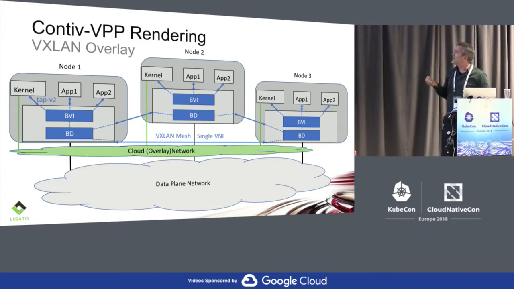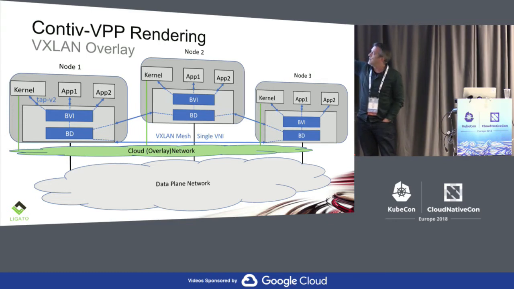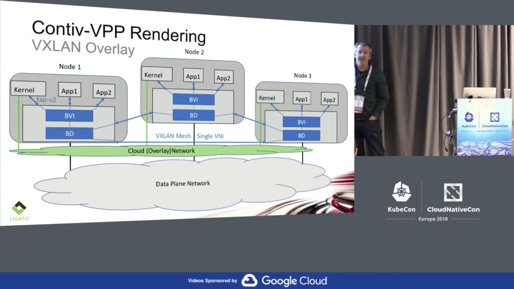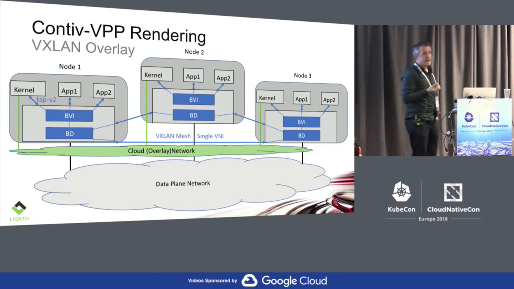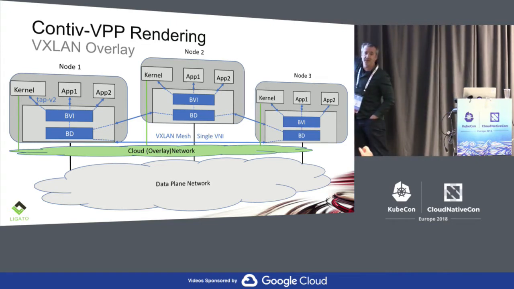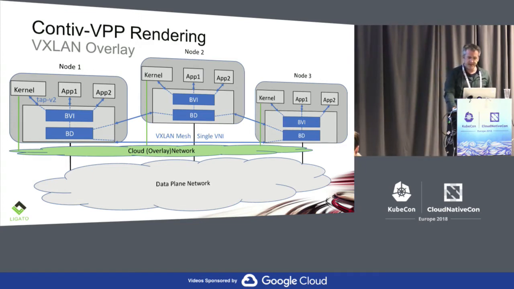And in that data plane, what you basically do is create a single VXLAN mesh that ties all of the nodes in the network together. On each node, you're going to have a bridge domain which hooks into that VXLAN mesh. You'll have multiple VXLAN tunnels running as a split horizon group, so you don't bounce stuff backwards and forwards. And then you'll also have a BVI, so you have an IP address in that bridge domain, and everything from your various applications will get routed through that subnet we've effectively built as the interconnect between the nodes.